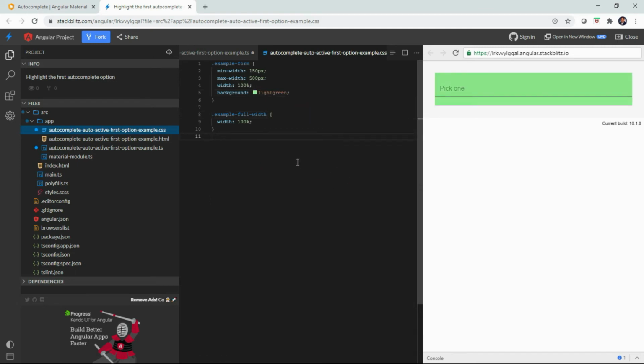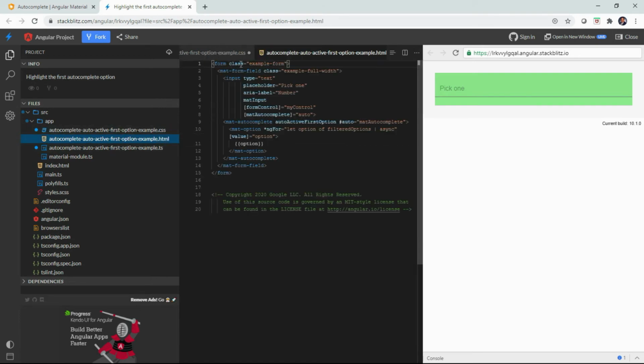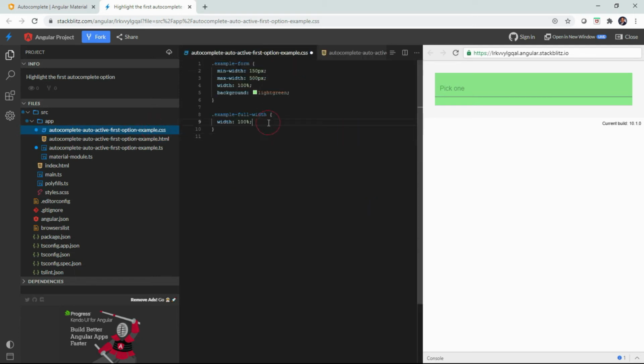Okay, and so that is the example form. So that's this thing up here, the example form. And now the mat form field has this class. And so let's go here and see what we could change here.